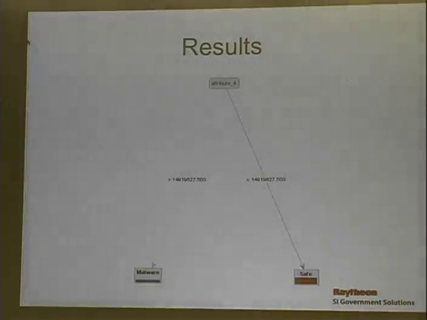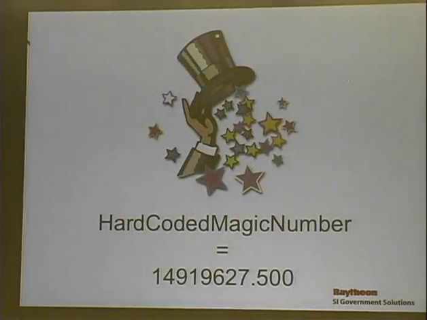So attribute 4. This is what I got. Attribute 4 happens to be the maximum count. In those histograms you're seeing, that's the maximum value that shows up. It's pretty much decisive: if that max count is greater than this crazy number here, we have malware, otherwise we're safe. So I actually put that into source code, and if you looked in our source code, you would see hard-coded magic number equals this crazy number right here.